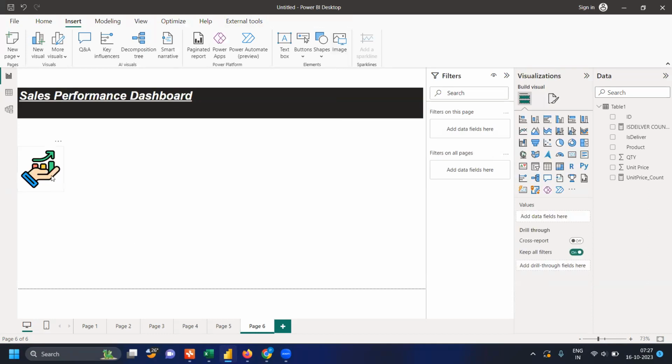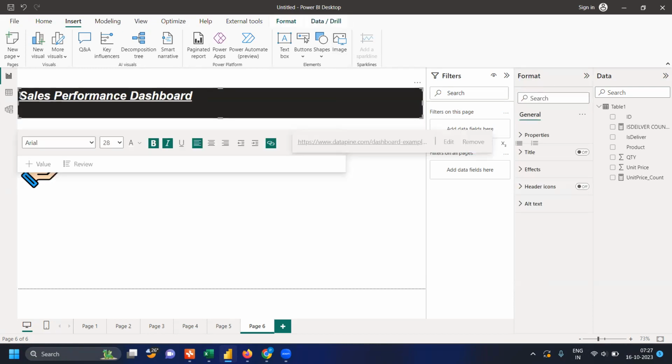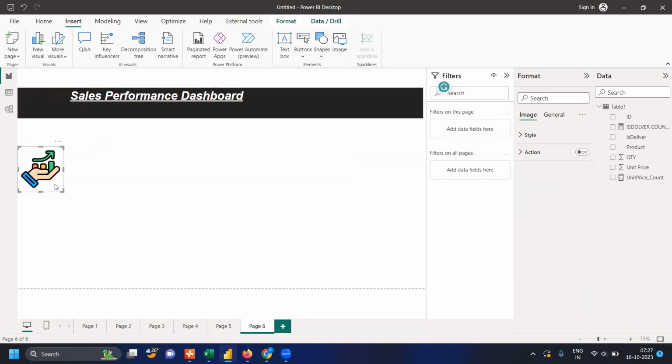I want to place this icon on the left side of this title. How to do that? There is an indent option. The indent option will enable you to move the text to the right side. Now I want to give the icon.